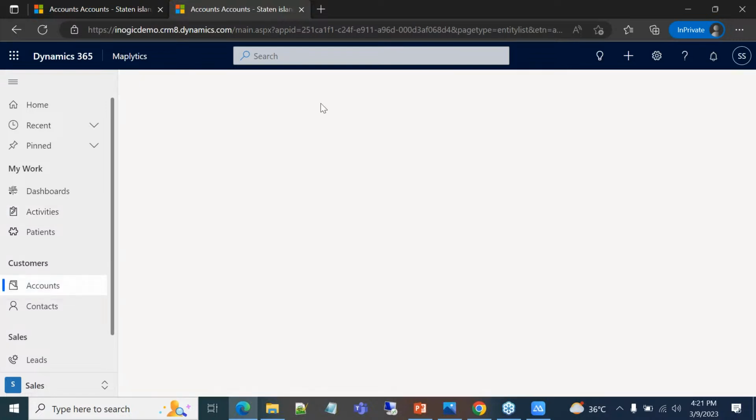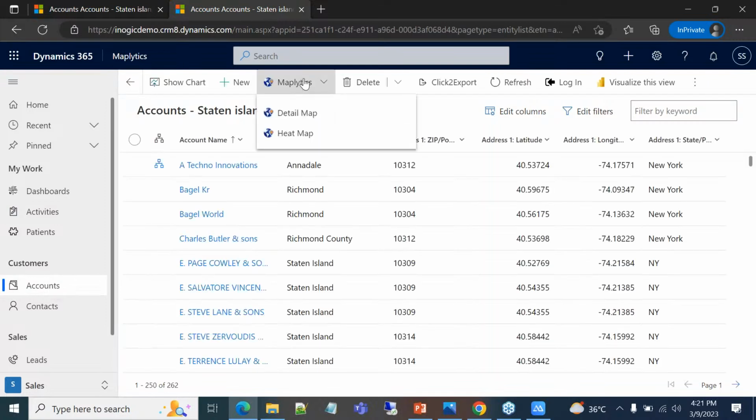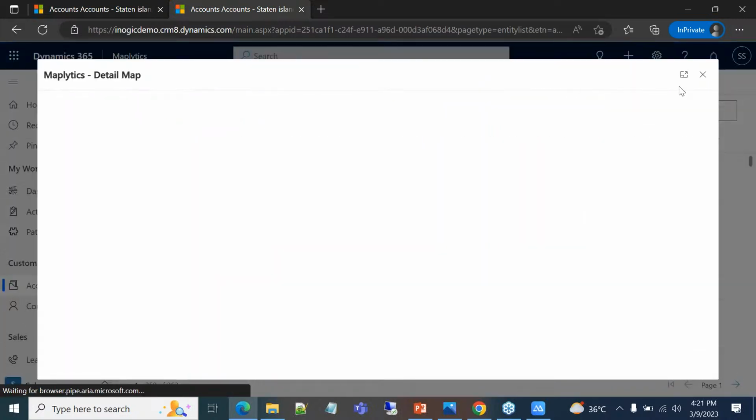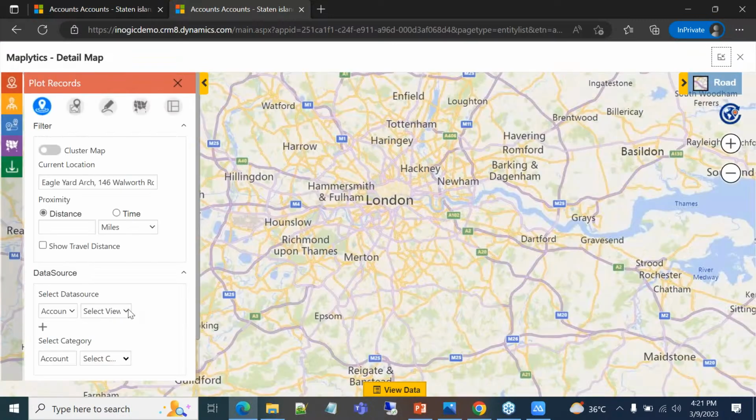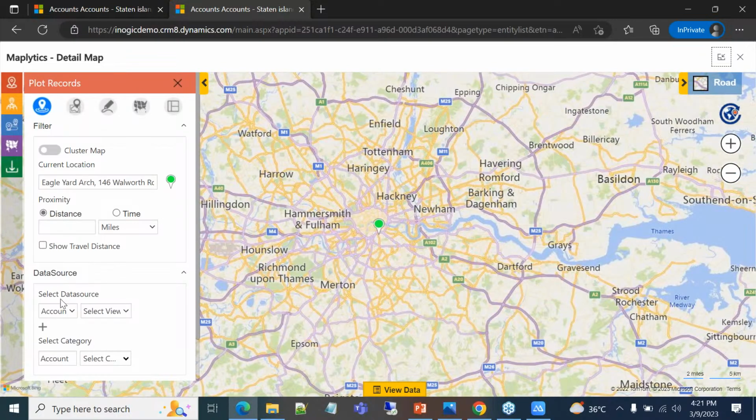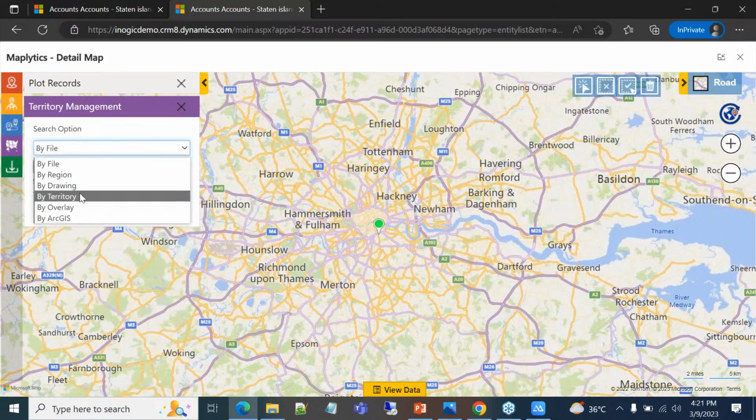So let me just go to the detailed map. As you know, territory management is an application within Maplytics that will allow you to create the territories as well as align those territories on the map. So here I can just go for the territory management app and we have several options over here.